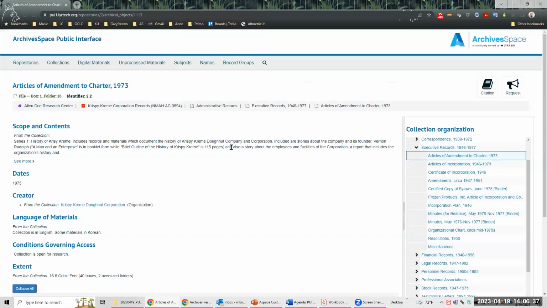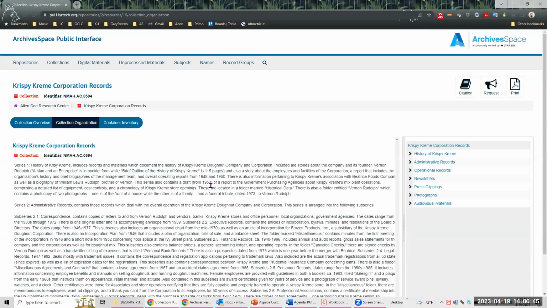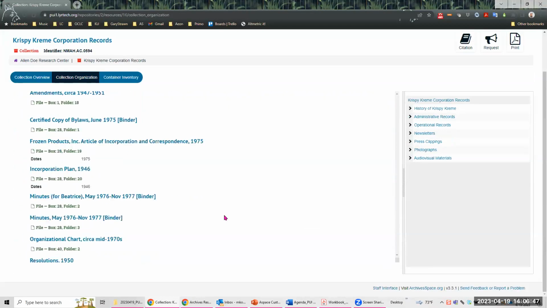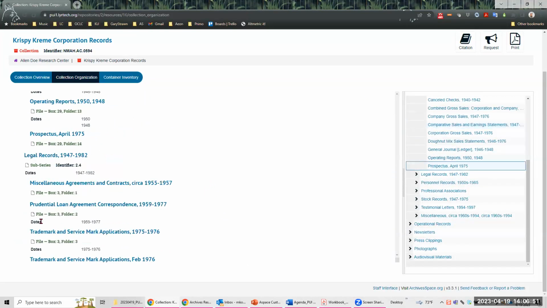So yeah, that's pretty much all I had to say about that type of record. So we got collection organization, which is the scrollable thing, which is pretty nice, so that you could see where everything is intellectually.